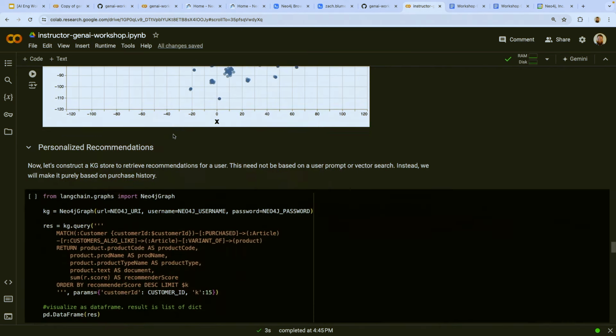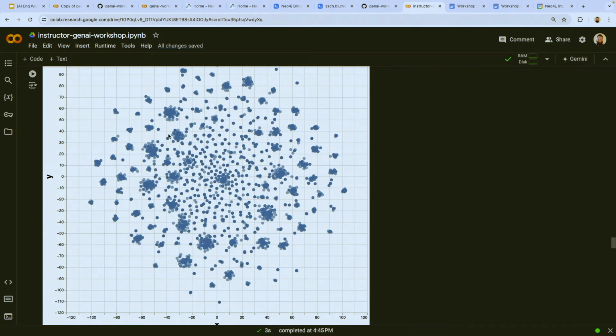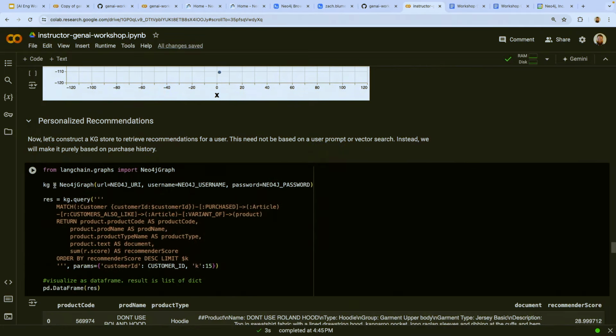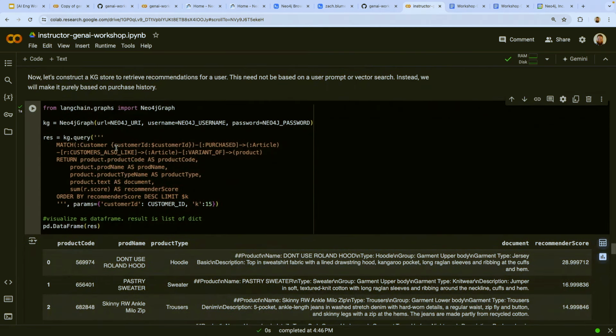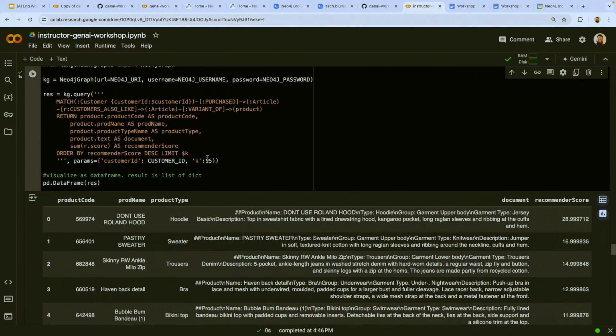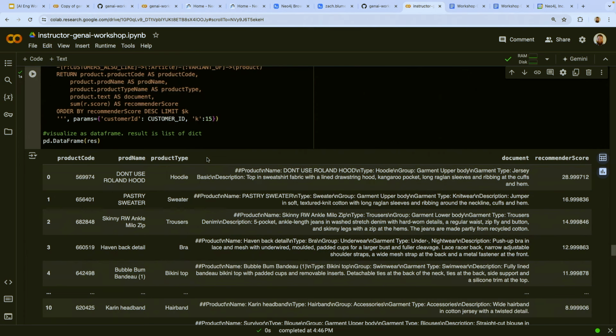And so with that information, we can start to sort of scale how we power just plain recommendation. So I can create a new query here where basically instead of going to the vector database, I can just say, okay, we'll match the customers, get me everything they purchase as the articles, get me what else customers also like to buy, and get me the product behind that. So it's similar to what we did before, except it's scaling it to a multi-hop pattern. And you can substitute other machine learning models in here if you wanted to, too. So if you had, for example, a supervised model that you wanted to use for recommendation, that could be substituted in here to make these inferences.